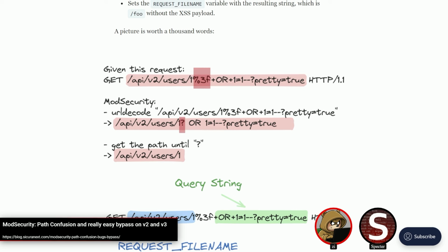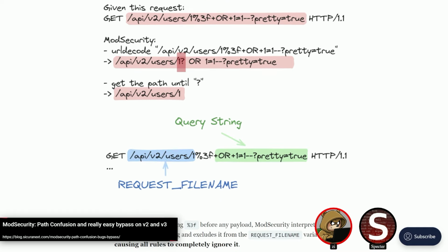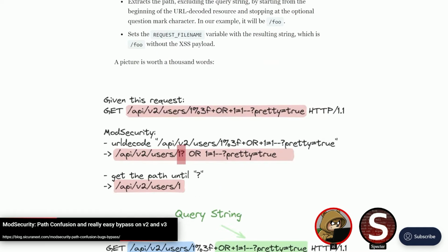Then when this tries to get the request file name, it is not going to parse until the actual question mark that's before the arguments. It's going to parse until that first one, the URL decoded question mark. So it's going to basically stop there, and that's where the request file name will end. Because of that, anything that's just checking the path, even though by default the server handling everything is still going to read the entirety of this until the question mark, like what I'm highlighting would be the actual path, and it includes the SQL injection in this example. By including that %3f, it stops early and you end up not including part of the path. You don't get the full path in there, so it's not all being validated.